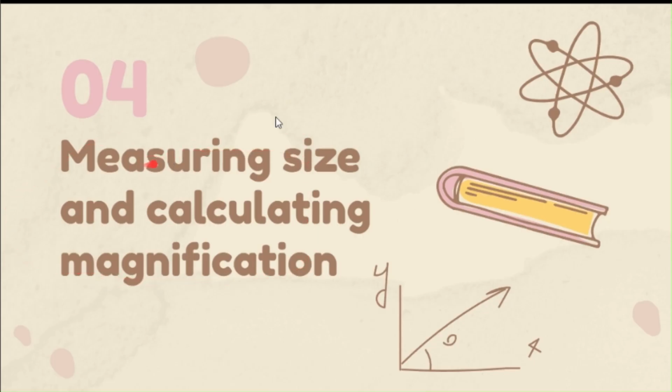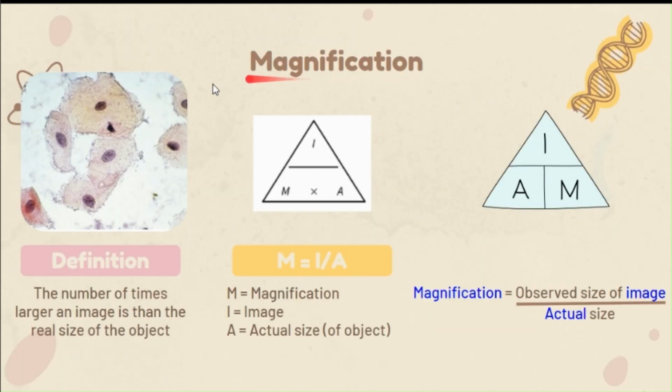Measuring size and calculating magnification is pretty much just math you'll need to know for this chapter. We're looking at magnification first. When we talk about magnification, we're thinking about microscopes. You know when you view things with a microscope, it becomes larger, right? Yeah, so it's basically magnified. Now we know we can have different zoom levels or magnification levels in our microscope when viewing something. And that's basically what we're looking into in this part.